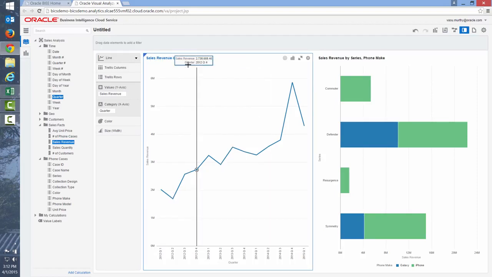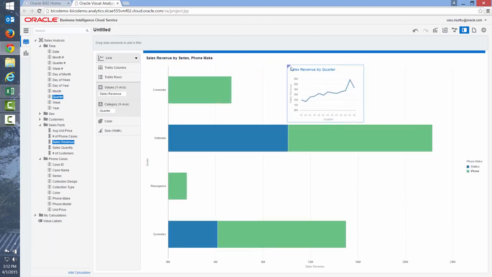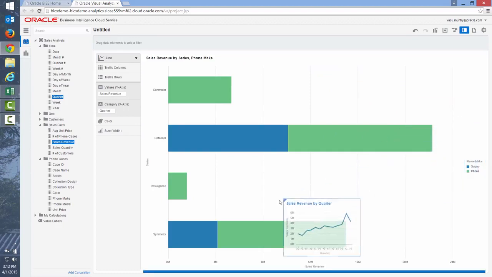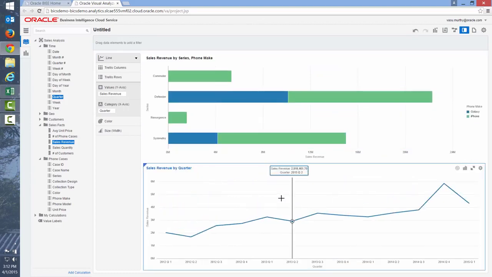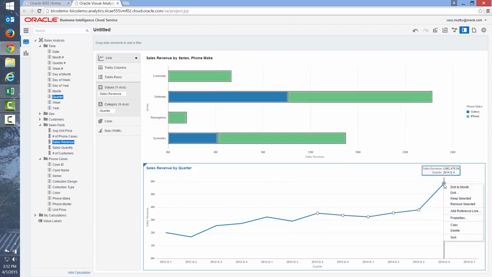In addition to easily populating these charts for the users, Visual Analyzer also makes it easy to get the exact layout you want. So I can just take one of these charts and move it anywhere that I'd like on the screen. Filtering is also supported right out of the box. All of the components are connected. So if I want to look at recent sales data, all I need to do is marquee select the last few quarters of interest. And from here, I can just go and perform a drill action.